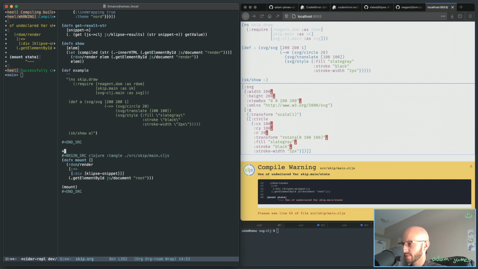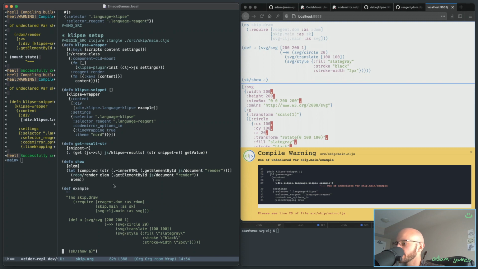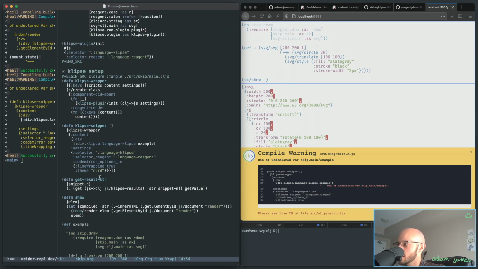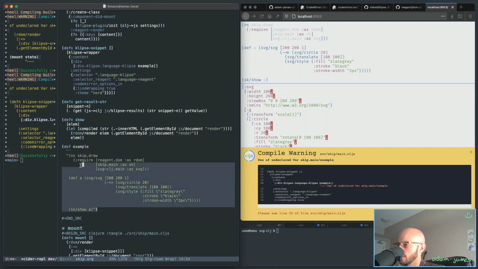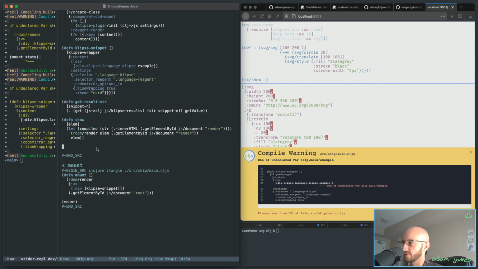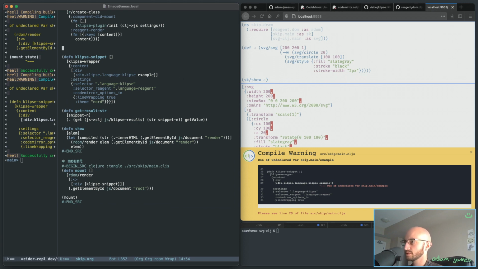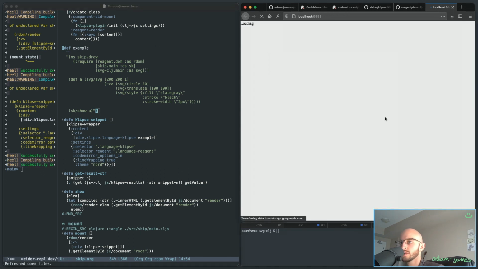That looks like it should work. No. Oh, I moved. Oh, shoot. Okay. Fine, I'll move it.